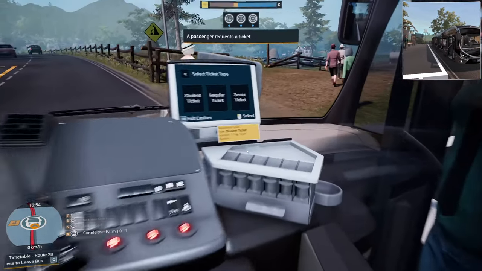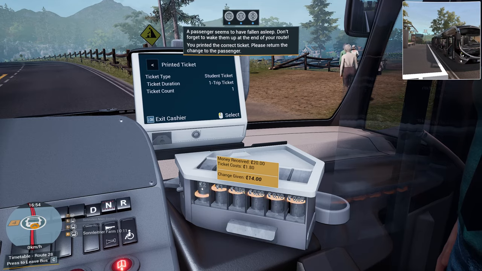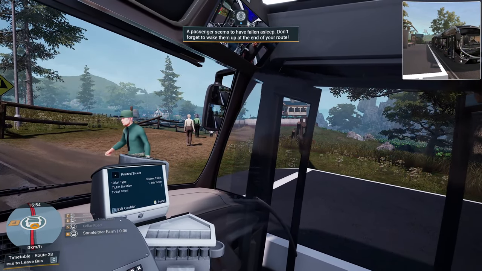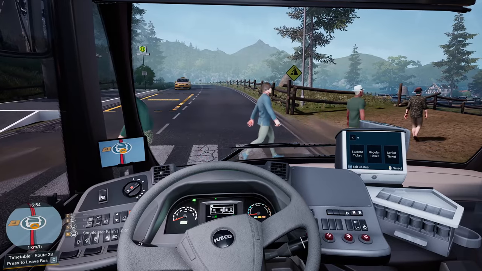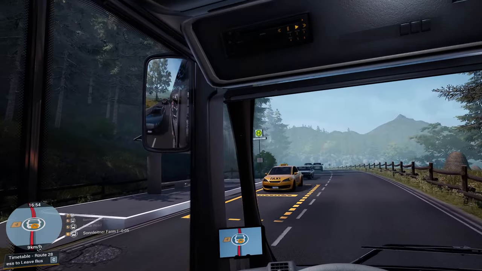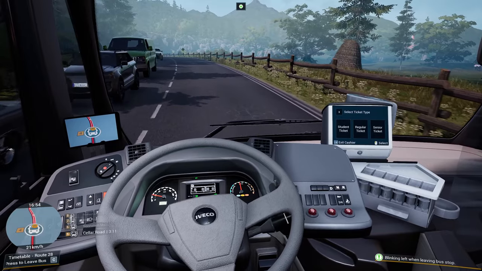A ticket, please. $18.20, thank you. Right, are we going? Marvellous. Oh, what's this? Try to overtake poor bus. Cellar Road.